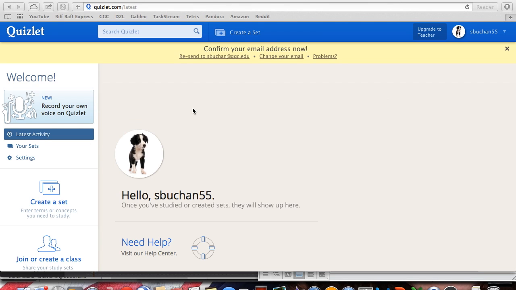Okay, so this is Quizlet, and what Quizlet allows you to do is create a set of cards to use for vocabulary, and also do review type games with those cards. And it's pretty much best used for vocabulary. It kind of got its start, I think, and its bigger uses for foreign language classes, but you can use it for any other class because you get to create your own set. So any vocabulary terms that you'd want to use, you can do that.